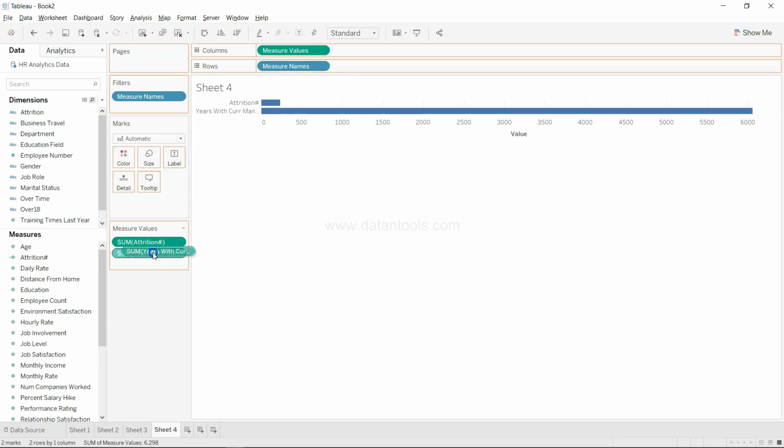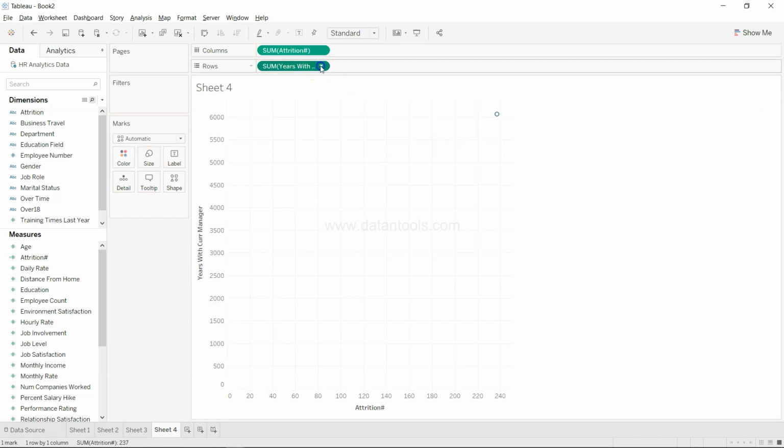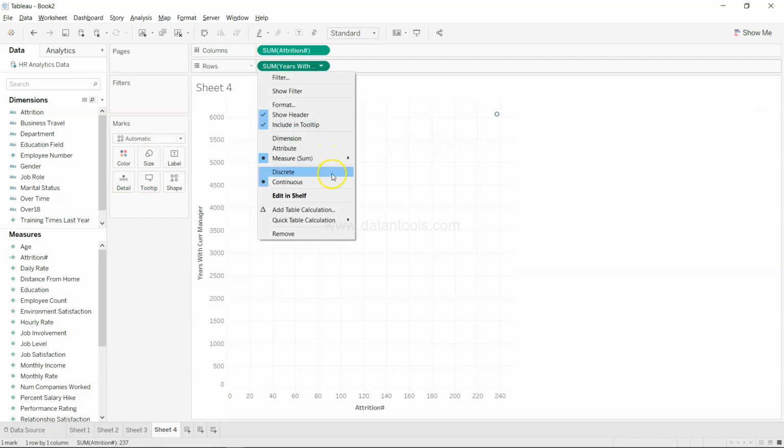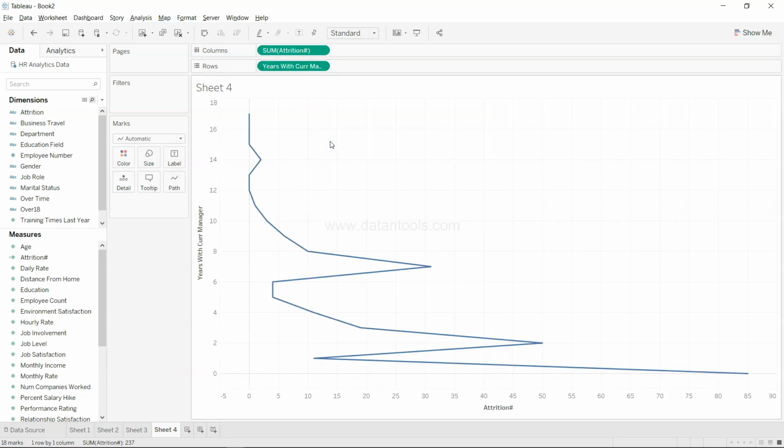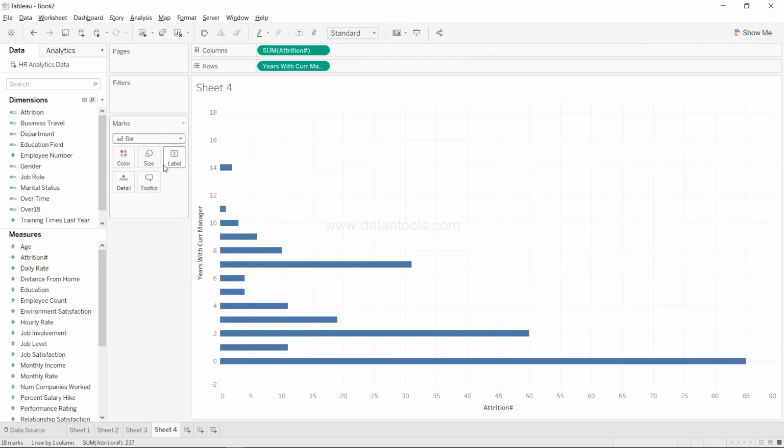So what I'll do is change this to here as the dimension, with sum of attrition, and I can change the chart to a bar. All right, so here with the current manager 0, there is a high percentage of attrition.